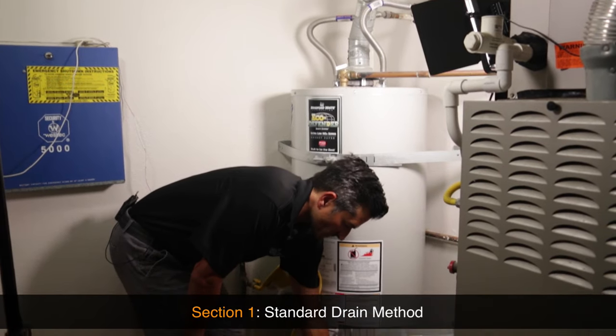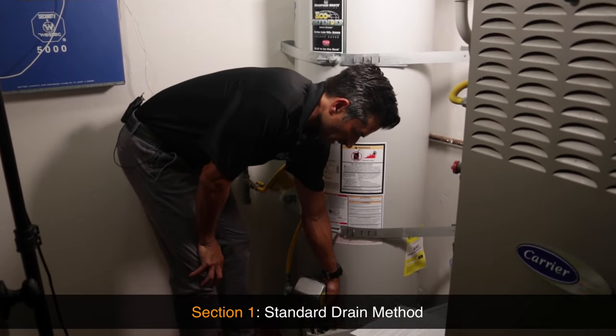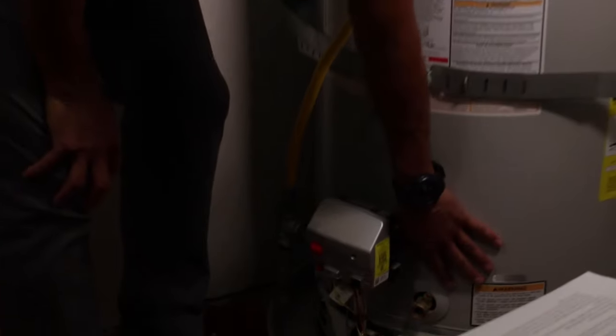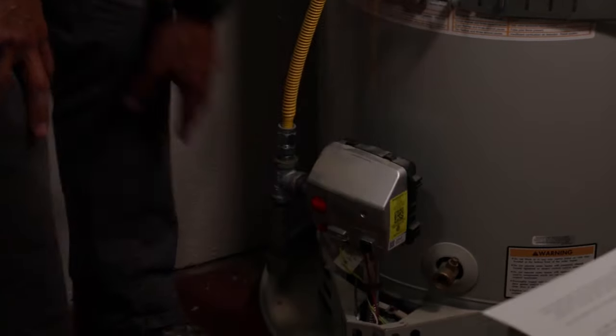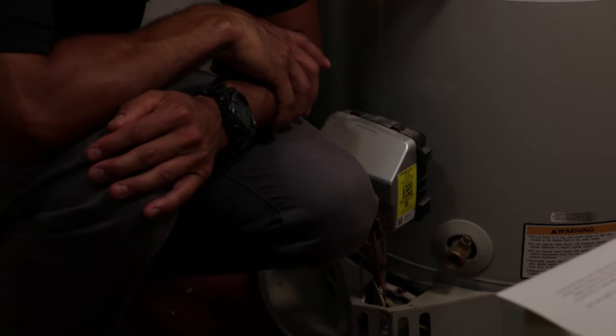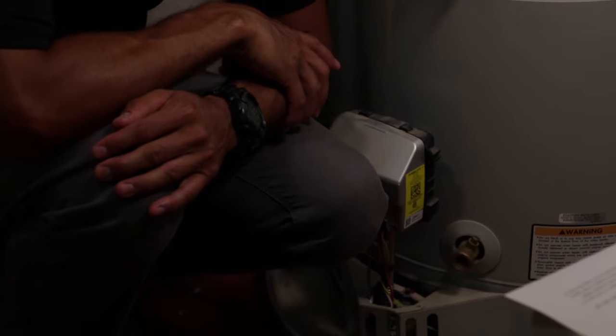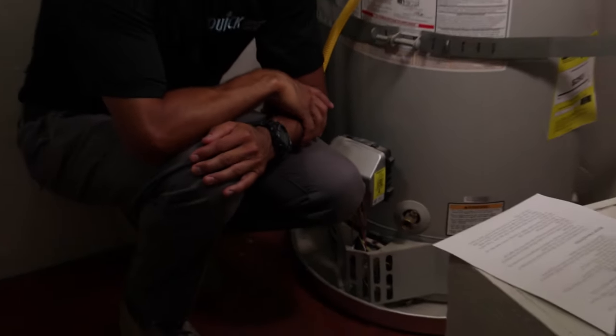This little drain down here is the drain valve for the water heater. It's likely that there's all sorts of sediment built up behind here, and after we hook up our garden hose, who knows if it's actually going to drain. So I'm going to go through the process and show you exactly how we would normally do it - there are a couple of different ways.